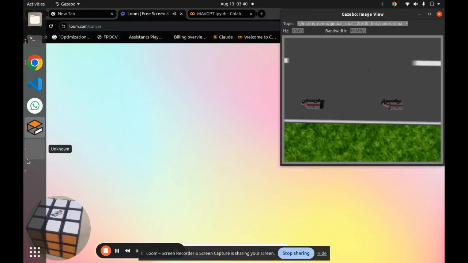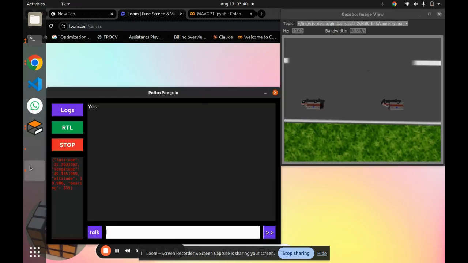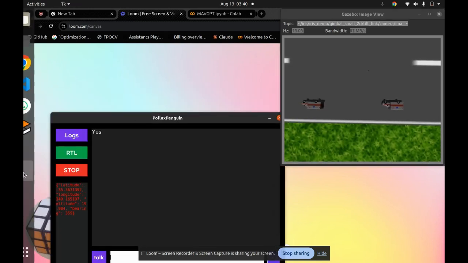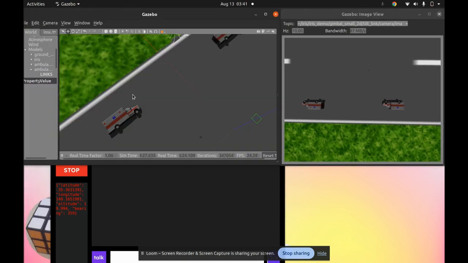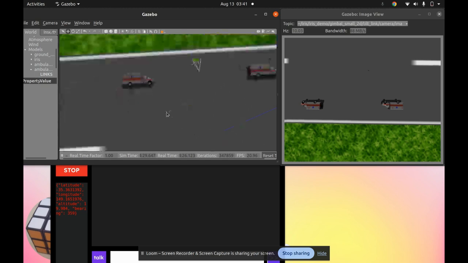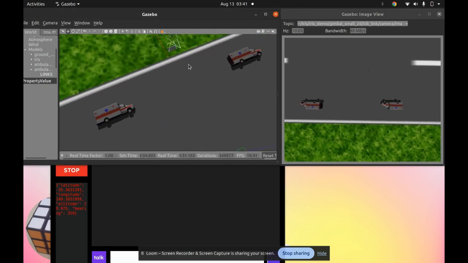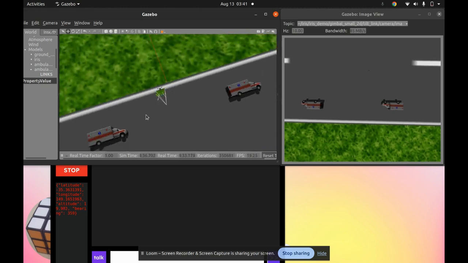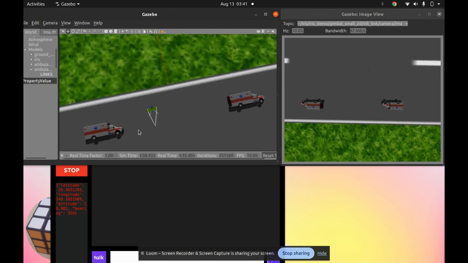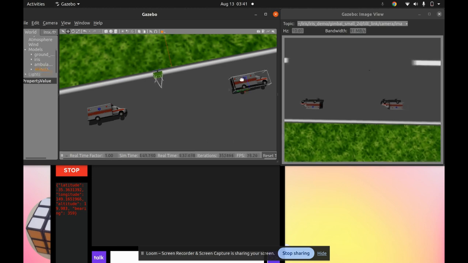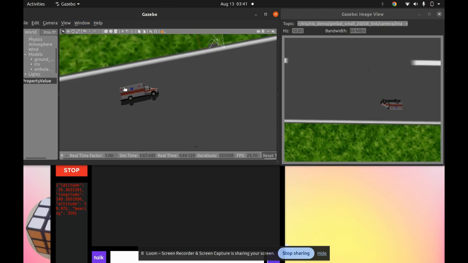So this is a demonstration of the capabilities of PolluxPenguin. I'll be using a Gazebo simulator here in order to simulate the drone, as I don't have access to a real drone right now. So we have put it in a situation here, the drone that is, in between two of these vehicles which are in an accident. Let's delete one of those. And as you can see right now, one of the trucks is just embedded in there.